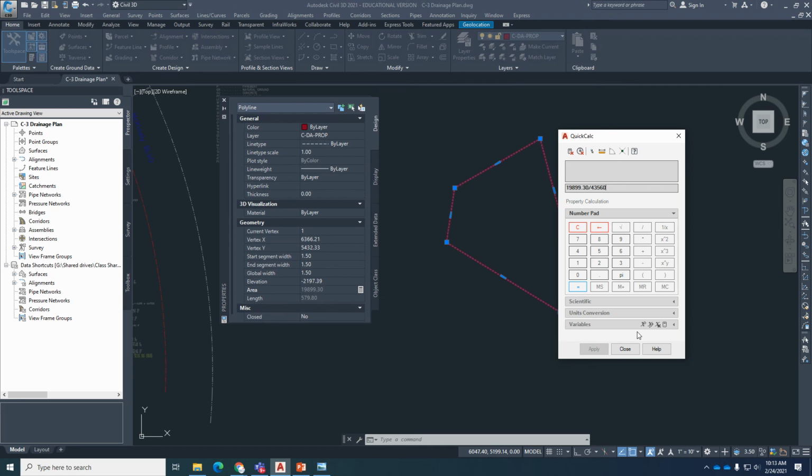43,560. How do I know that? Because I've been doing this for many, many years. I just happen to know 43,560 is how many square feet there are in 1 acre. So I'm going to take the area divided by 43,560 equals 0.456825. So we're just going to use 2 decimal places. So the area that I would use for my Q equals CIA rational formula, the A, would be 0.46. That's what I would use.